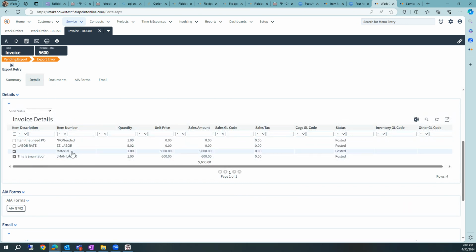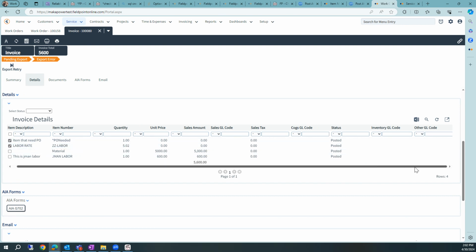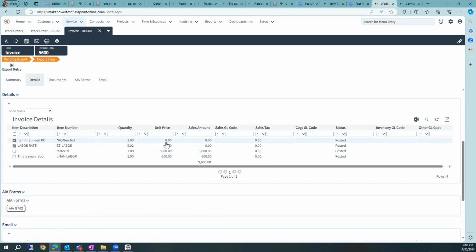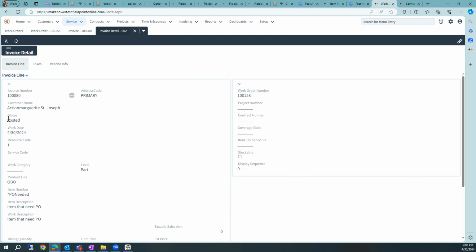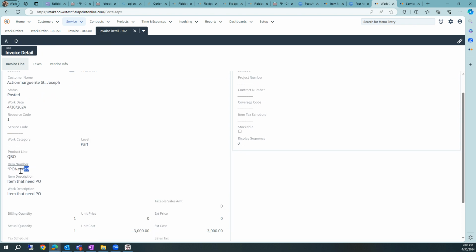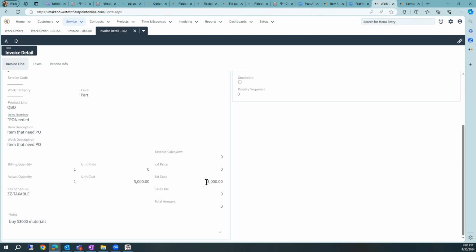So the last two lines are the revenue-generating ones, which come from the quote, right? And the top two, the first line is zero price, zero amount, because this PO needed item has a cost of 3,000 but no price, right?